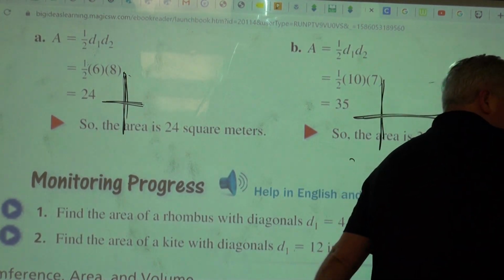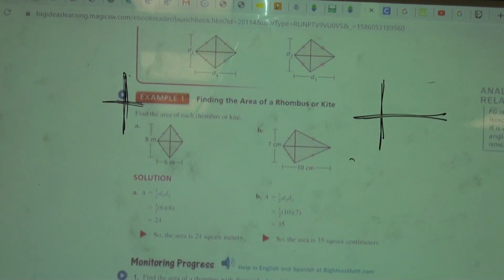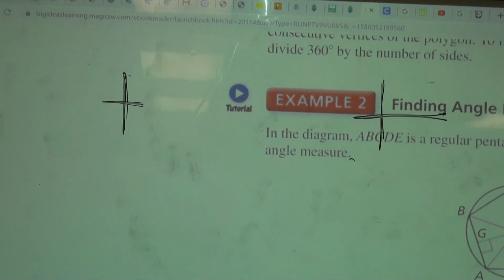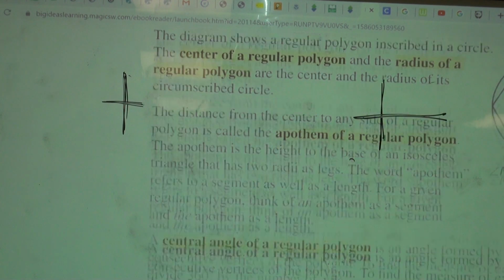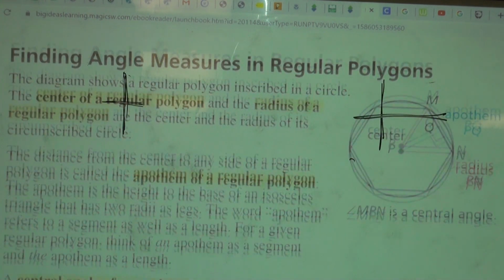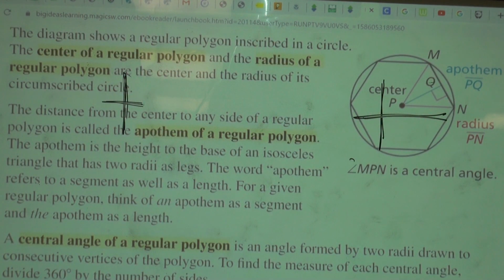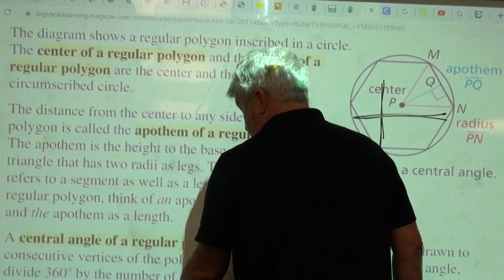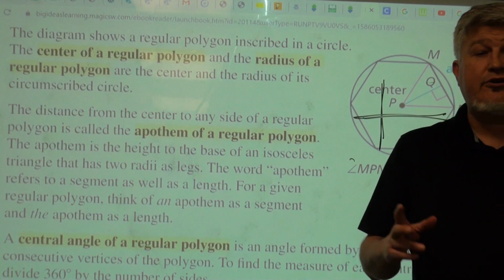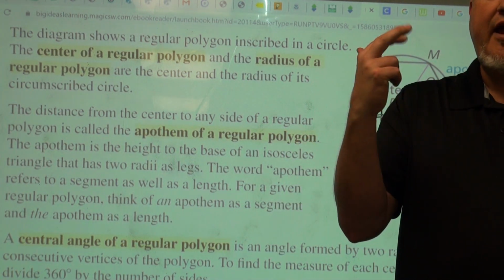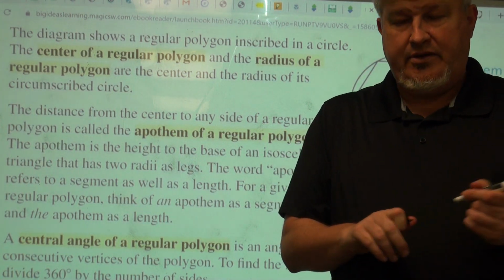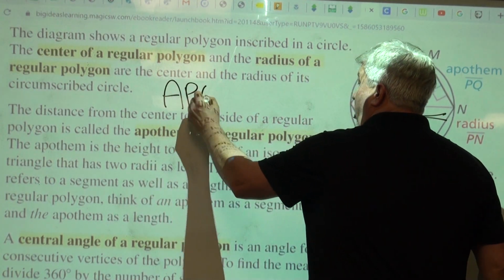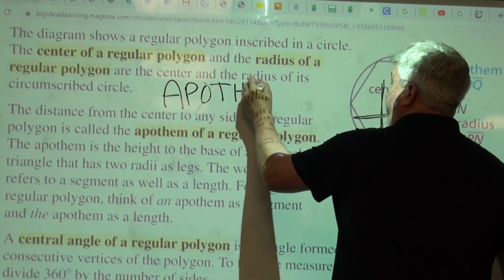All right, coming up on a new vocab word, yay! And I can tell you until I started teaching you this, I had honestly never heard of this word. Must not have been around when I was young, many, many moons ago. The word is apothem. Apothem is one of those little creatures that runs around in the forest and hangs from its tail. Apothem. Sorry, that's a terrible joke. Apothem. A-P-O-T-H-E-M.